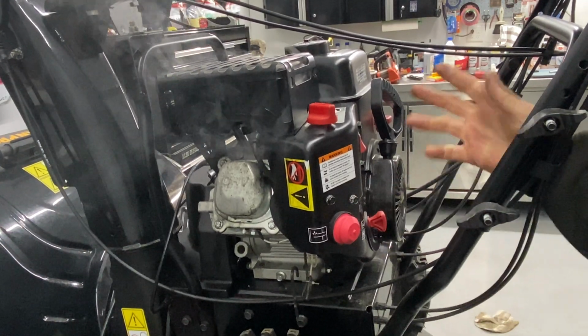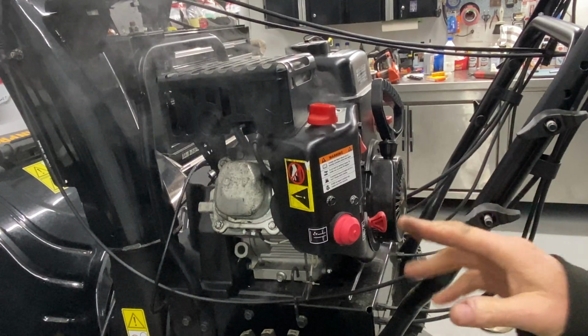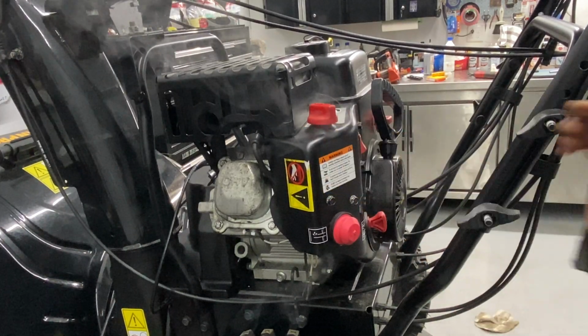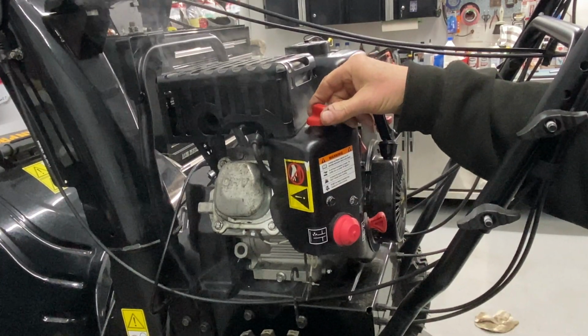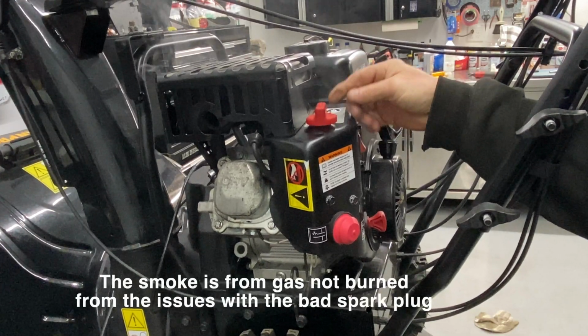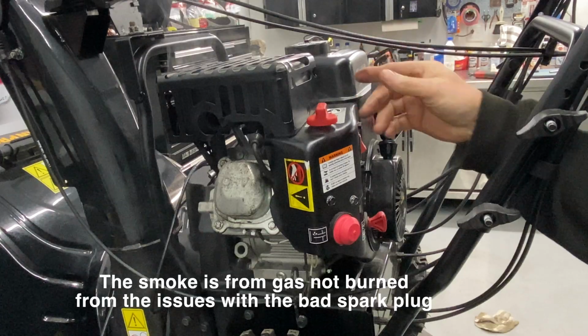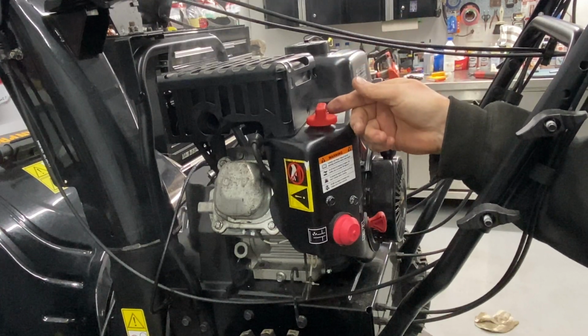Well, two things. One, we know it runs. It was a bad spark plug. But the second thing is it runs like crap. And I was trying to play with the carburetor here, the choke, and see if I can get it to smooth out. Sometimes if you put the choke in the on position a little bit, you can get it to smooth out. This obviously did not smooth out. It's popping and missing. The carburetor's definitely got a problem.